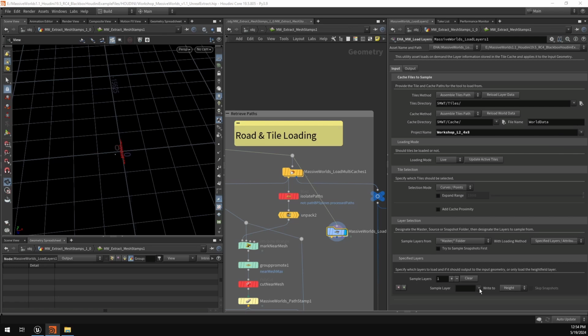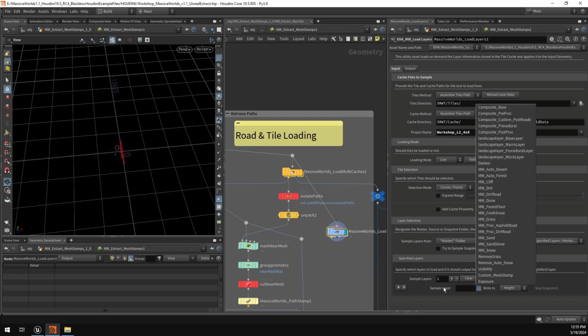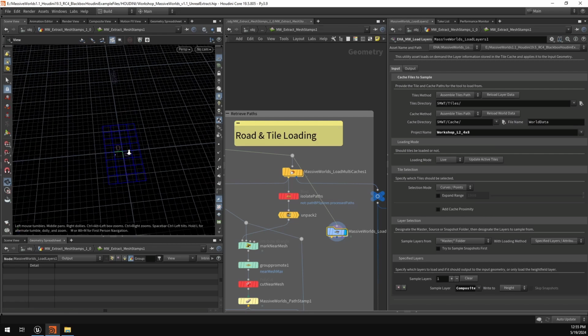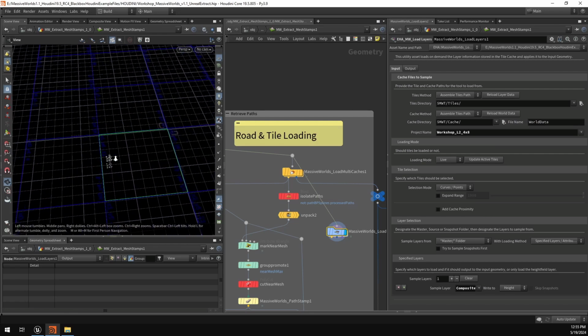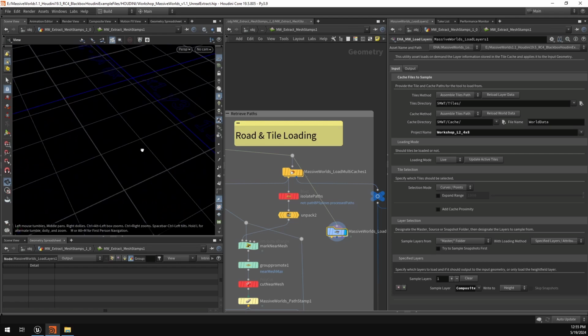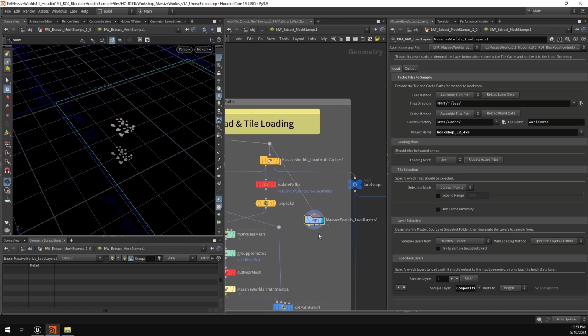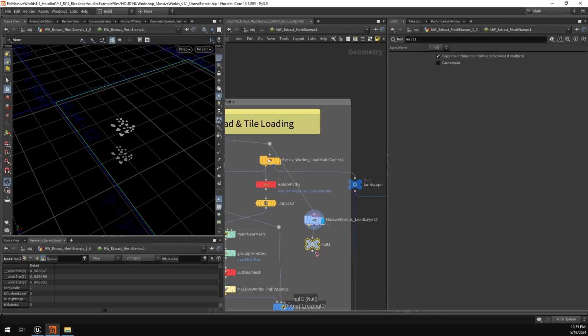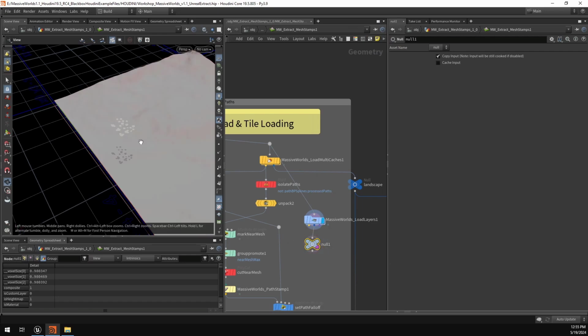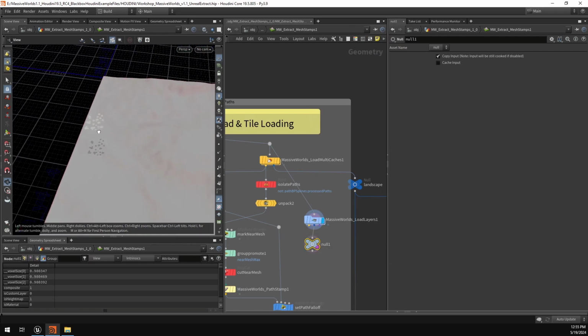Now by default, it's going to apply these layers as height to the input geometry of the node. So over here, we can say sample layer. We're going to load the pre-procedural composite layer. As a result now, it is trying to offset this geometry to the landscape that it's loading. Let me visualize the landscape itself by visualizing this blue output over here. I'm going to press Ctrl Shift so it templates it as geometry.